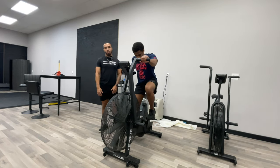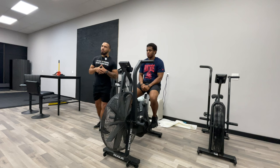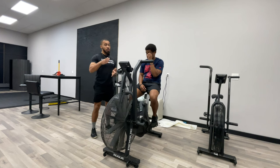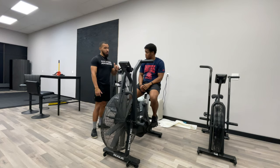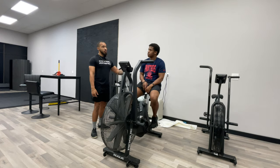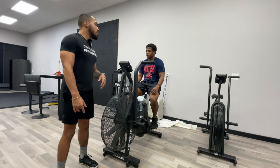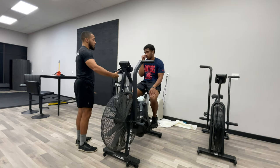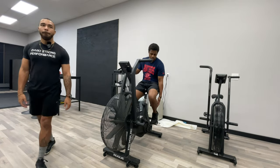So, we got a 10-minute bike endurance test. Now, the goal is not to get 10 minutes. If you do get 10 minutes, cool. But we want to be able to increase the wattage every 2 minutes. So right now we're going to start at a good 150 watts, increase it up to about 200, increase it up to 250, 300, 350, however long you can maintain for 2 minutes per round. Okay. So 150 watts, 2 minutes. After the 2 minutes, bring it up to 200. After the 2 minutes, bring it up to 250, and so on and so forth.